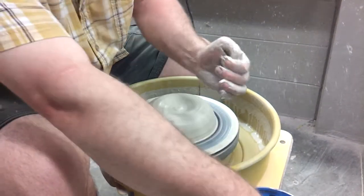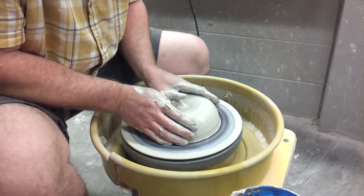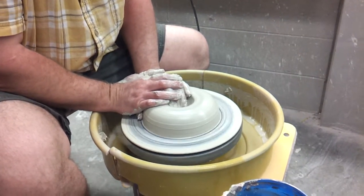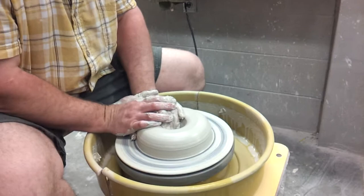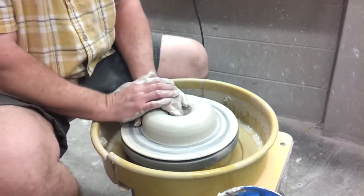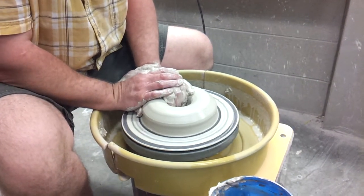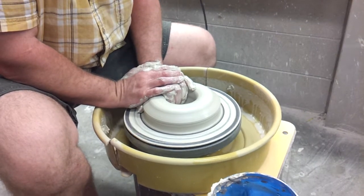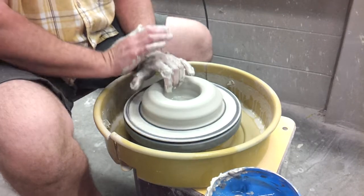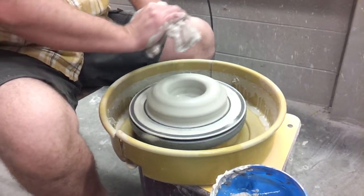So I'll center it kind of low like that, and then the thing to do will be to drop the inner well all the way down to the bat. When you do that, lock your hands together. It really helps, especially as you start to open that up. Important to keep this hand really steady, and by pushing back on it, you can help keep it from wobbling.